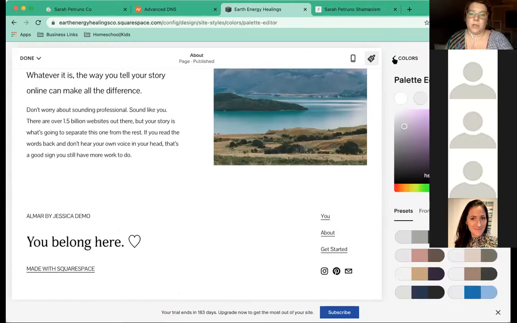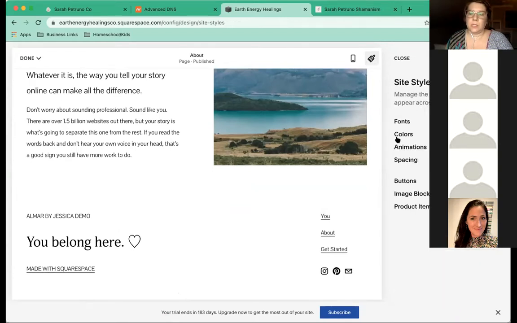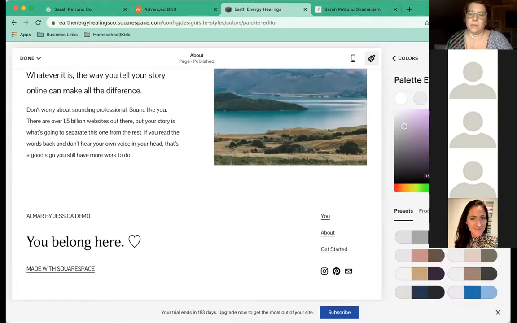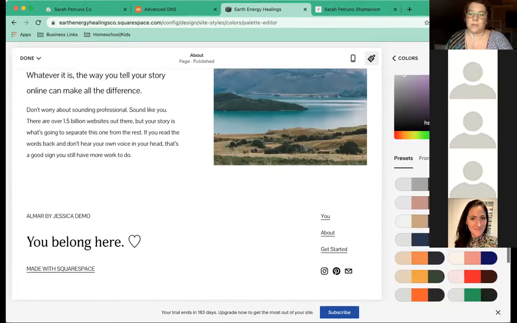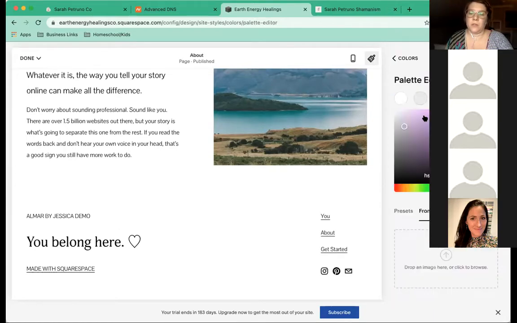You're going to go into site when you're on the paintbrush, and you'll go into colors and then go to edit palette. Here are different presets that you can choose for your colors. You can also upload an image and choose a color palette from an image, or you can choose a color and it will choose a palette from that for you.